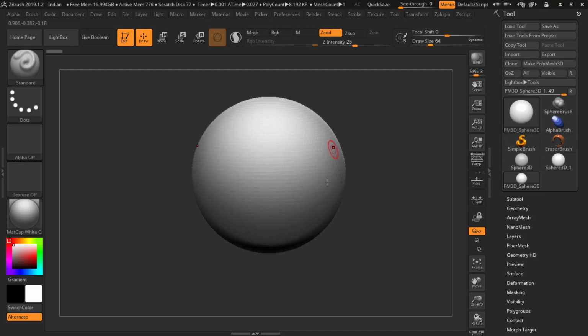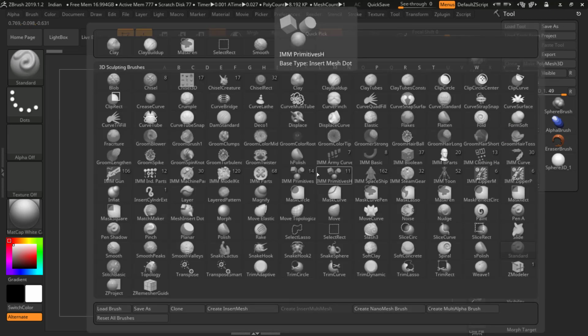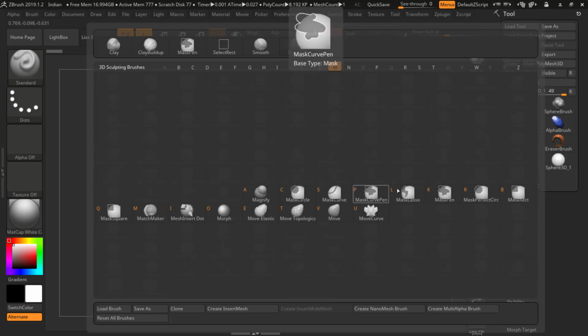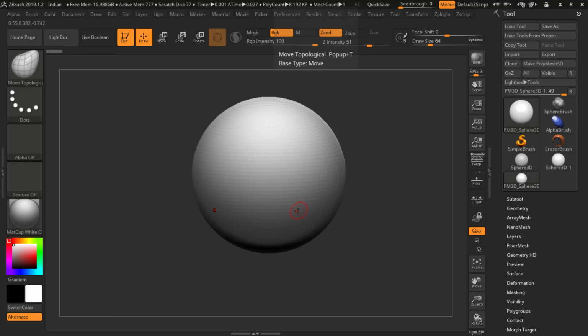I'm just going to shape this into a very generic head shape. So I'm going to hit B for brush, M to select my brushes that start with an M, and then I want to hit T to use topological. And then I'm going to hit the S key and expand my draw size. And just by holding Alt, I can move in one direction. So I'm just going to flatten out the sides.